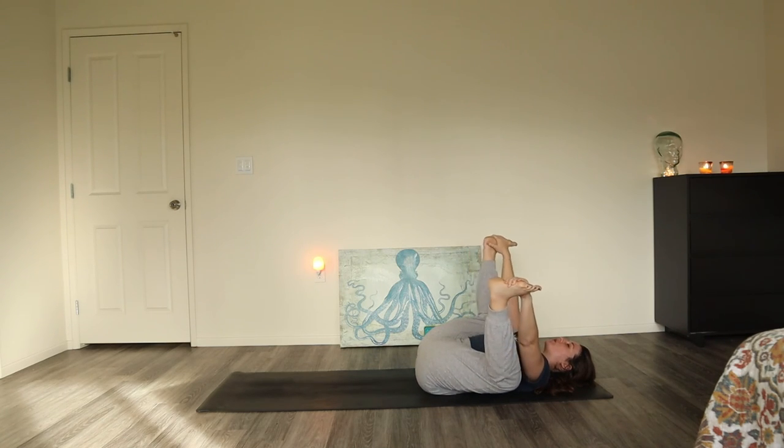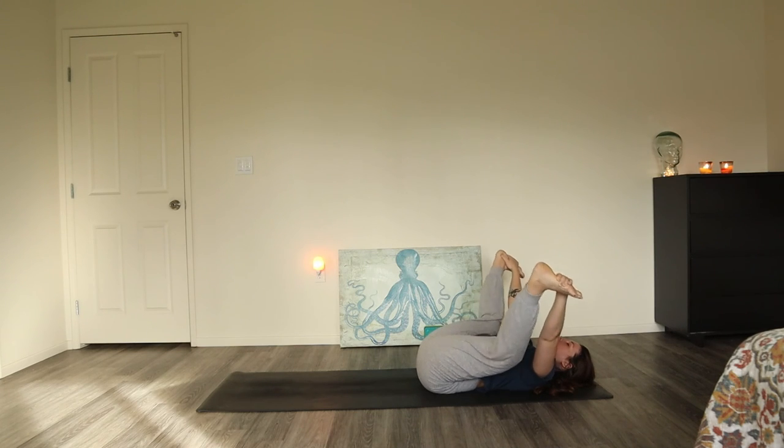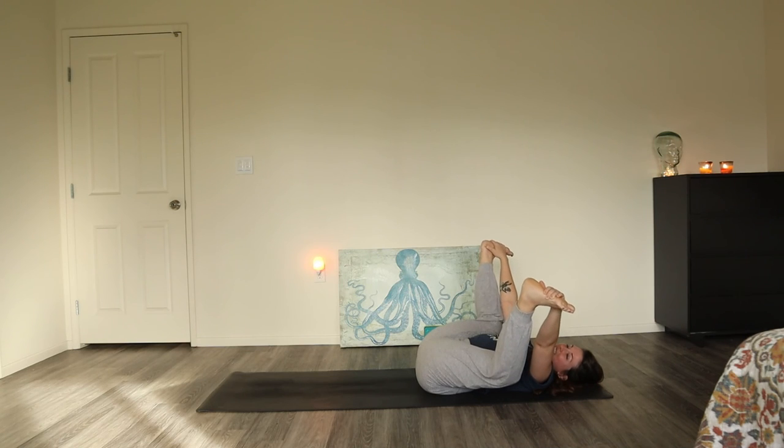Maybe you rock back and forth, straighten one leg and then the other. Maybe both. You can always make happy baby noises.